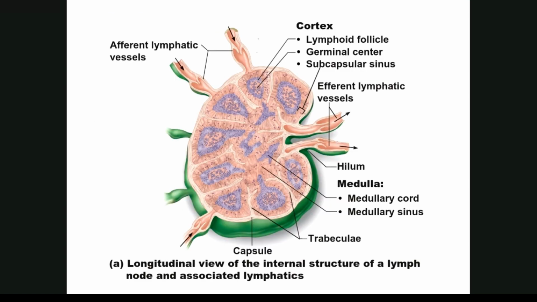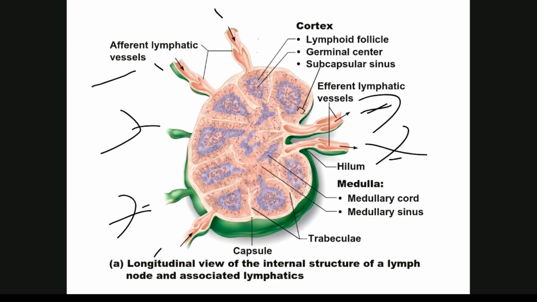Okay, if you're in Atlanta and you're in traffic and you have five lanes of traffic, and they suddenly come together and only have two outgoing lanes, you're going to get a traffic jam. Well, this lymph node is designed this way intentionally. These are afferent or incoming lymphatics coming into the lymph node. Efferent, E is for exit. This is outgoing. And it's deliberately set up so that you have more stuff coming in than going out. It causes stagnation within that lymph node. It gives the B cells and T cells time to notice that there are antigens there. It gives the macrophages time to eat those antigens.